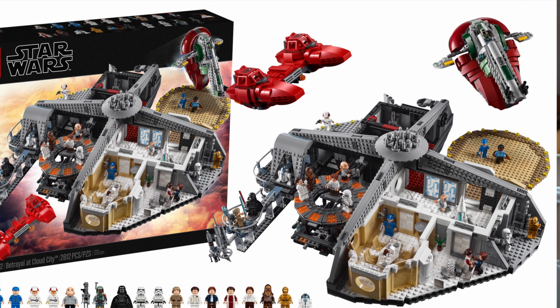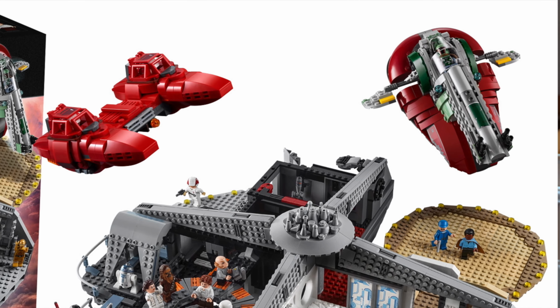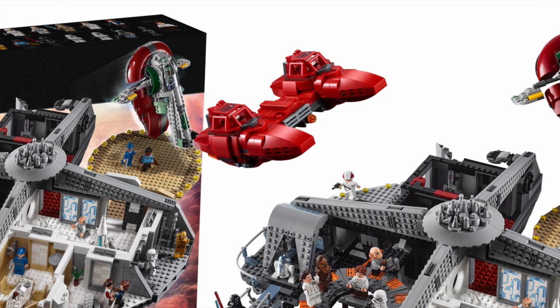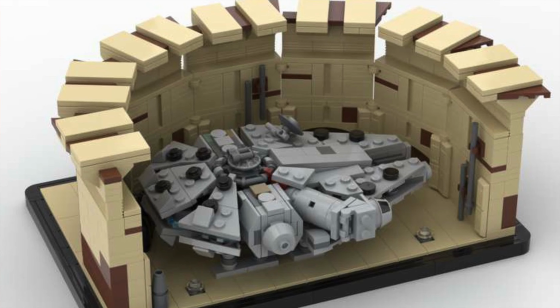Now again, looking at the Portrayal on Cloud City set, we also had a small Slave 1 that was like a MIDI scale which Boba Fett could fit into, as well as the Cloud City car, which was pretty cool. So I'm really wanting to see maybe the dock which the Millennium Falcon is in, and we get a new MIDI scale Millennium Falcon.